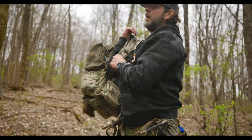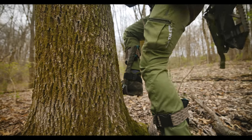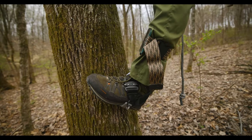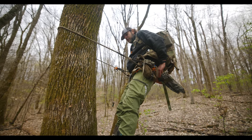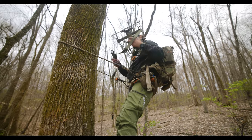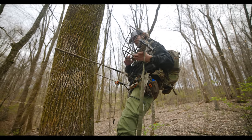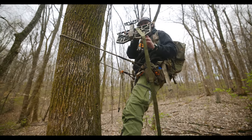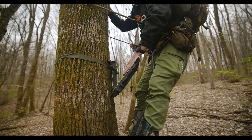Let me take you through how a hunt would go. We're putting the platform on — I'm just going to go a little bit off the ground, not super high. Let's say I've climbed this tree and I'm at hunting height. Platform here, connected to my saddle. All my weight is being used on my lineman's belt. One thing about your lineman's belt — you want that above your hips.